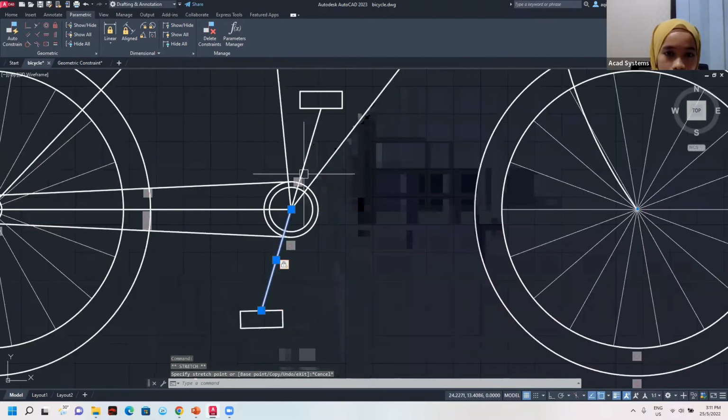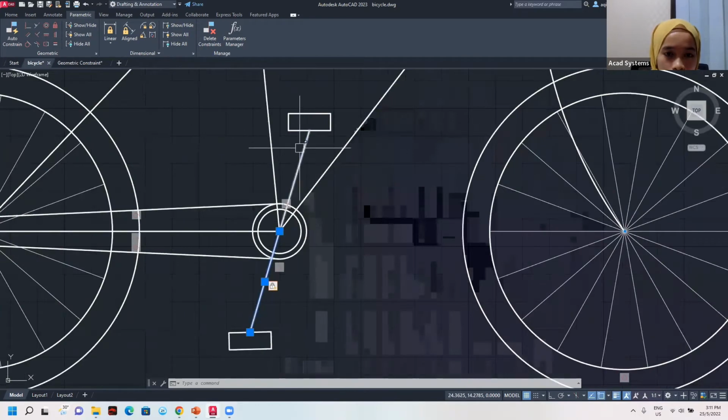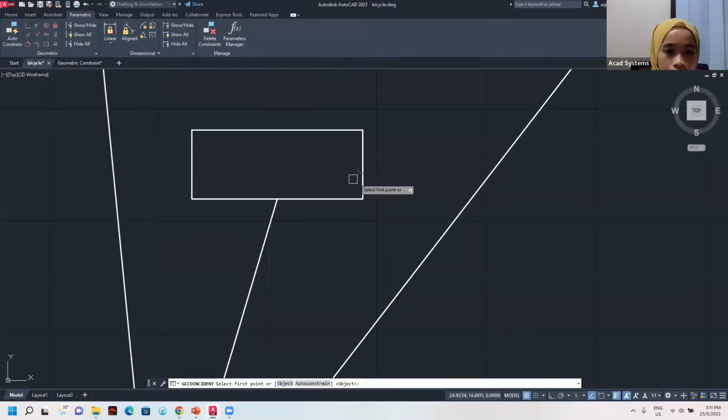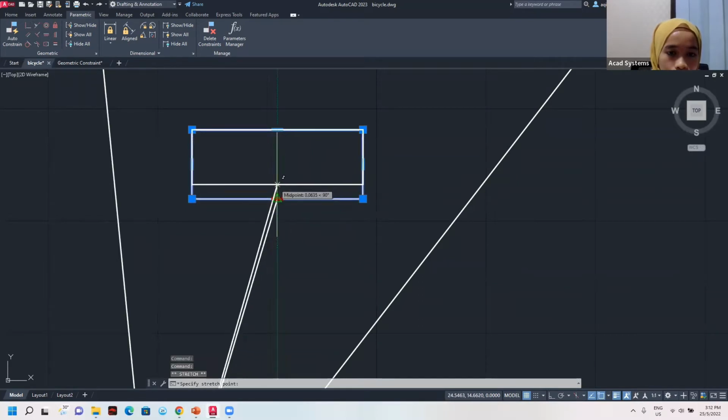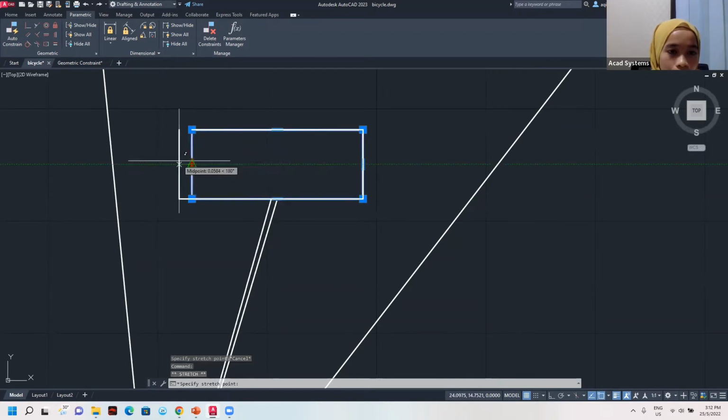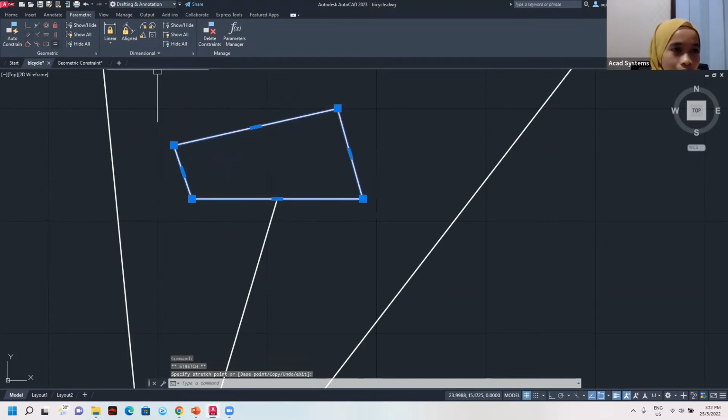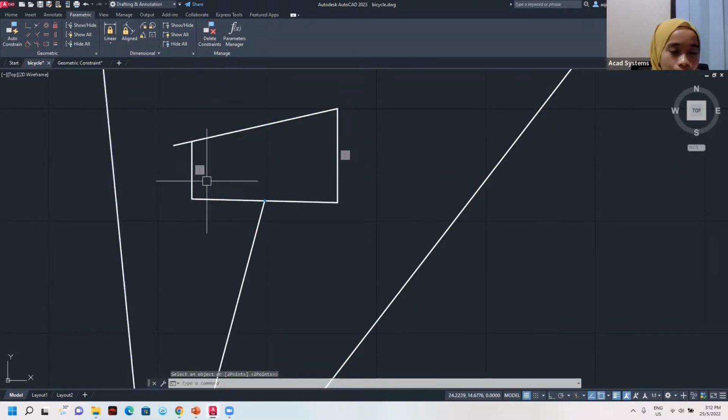All right, and then I want to put a constraint on here. I can use coincident, select here and select this. So this feather will not move. It will attach with the line. But in here, as you can see, it can move. So I will put a constraint. I can use, let's say, move like that. I can use vertical to move it back to the y-axis, and then this to this.